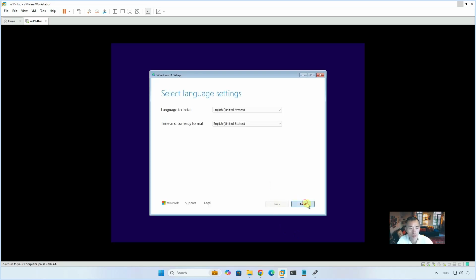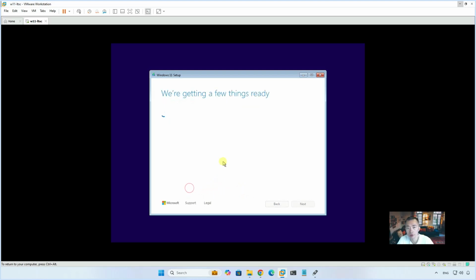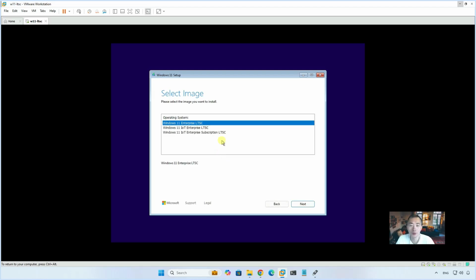So next, keyboard, we're going to install Windows 11. I agree. You don't need a product key. You can do it later on to activate it. For the installation, just choose I don't have a product key to continue. Here is the option. We can choose between the IoT version and the enterprise version, the regular enterprise LTSC version. Of course, please choose the IoT version, which gives you 5 more years of support.